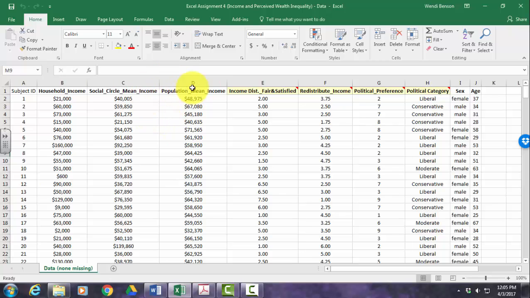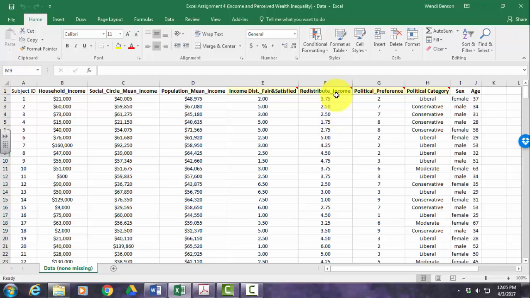If you read the method section, you'll see they did all kinds of stuff with these two variables, but I'm keeping it simple here. Also, you'll see that they asked them about the fairness and how satisfied they were with the current distribution of wealth in the country. And if you look at the little comment here, there were 2 items. So these numbers down here represent the mean of those 2 items for each person. Each item was rated on a 1 to 6 scale with higher scores indicating more perceived fairness and more satisfaction with the current distribution of wealth.